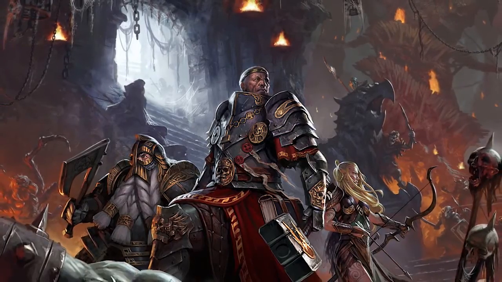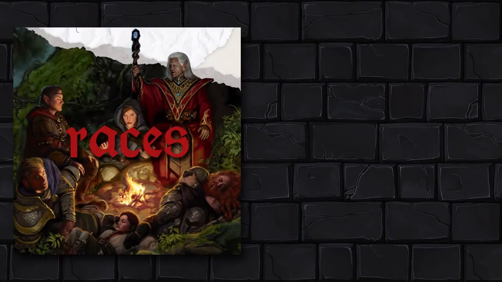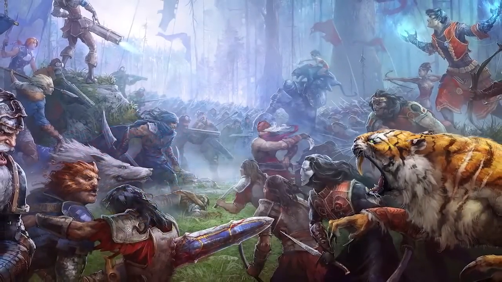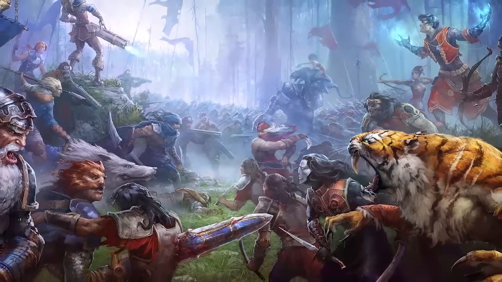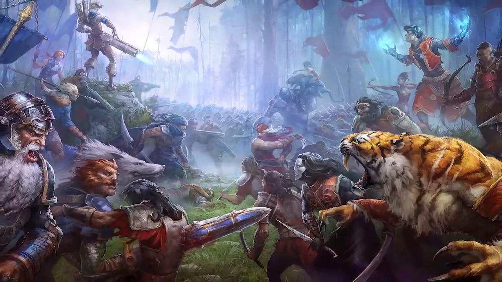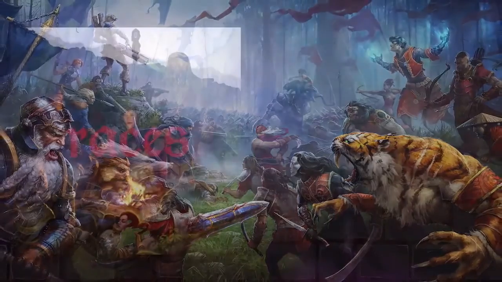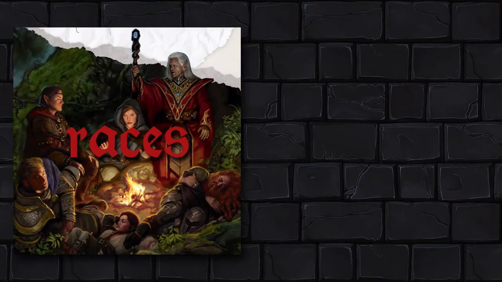So moving along, the next part of creating your character is going to be choosing a race. That's the most fundamental thing about your character. So go back to your idea. Again, we're not going to go over every race and every class for two reasons. Number one, it's going to take a very long time, and I'm not sure if one video is going to be enough. And number two, because there are already videos out there on our channel that are going to tell you all about the races, all about the classes.